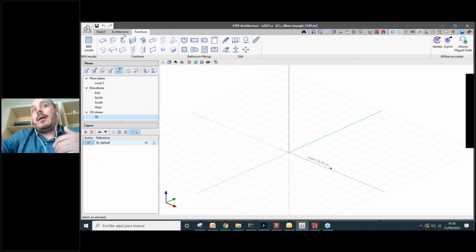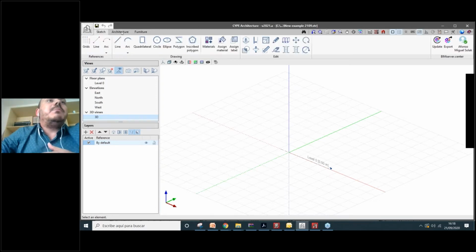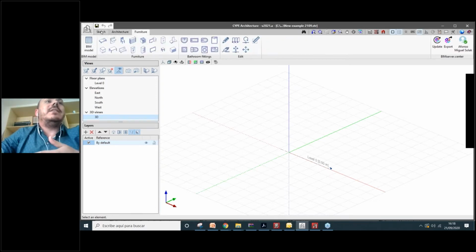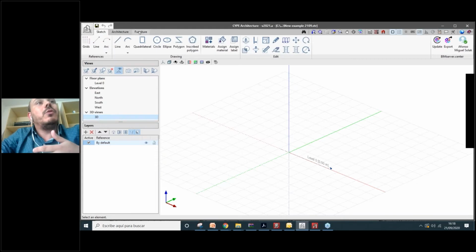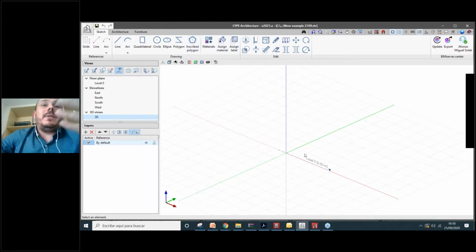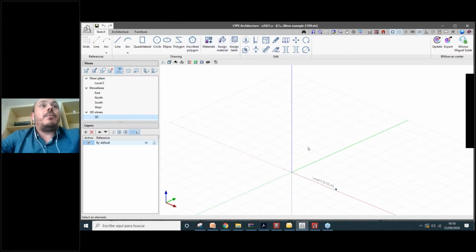Or another perspective could be start creating the school with these classrooms, and then putting the chairs inside of the classroom. So we have here three tabs, but you don't have to start in one tab, then go to the other, then go to there. You can use the tools here according to the needs of your project.